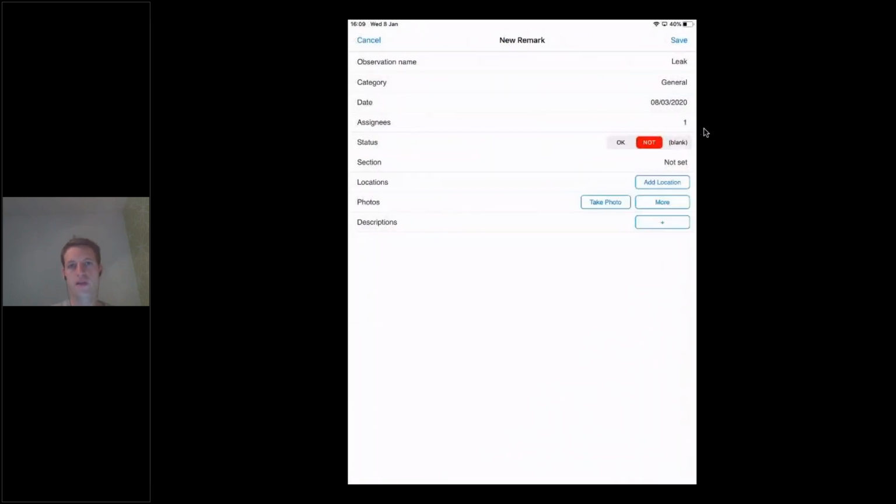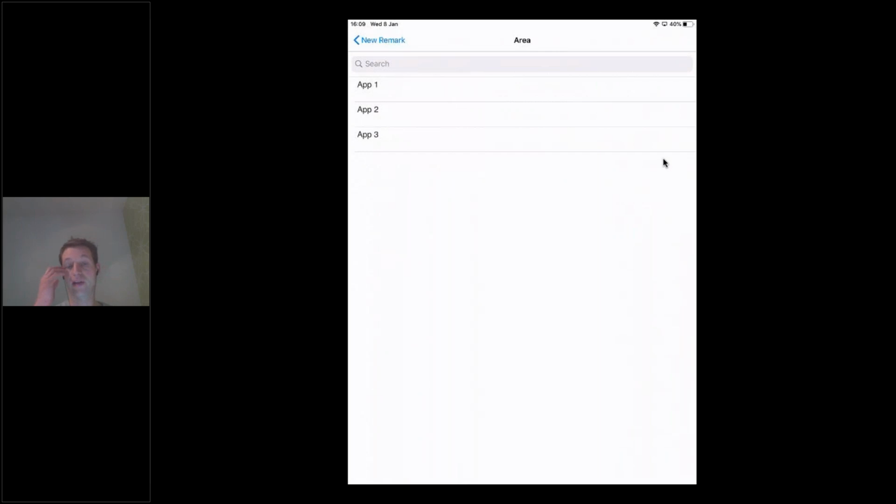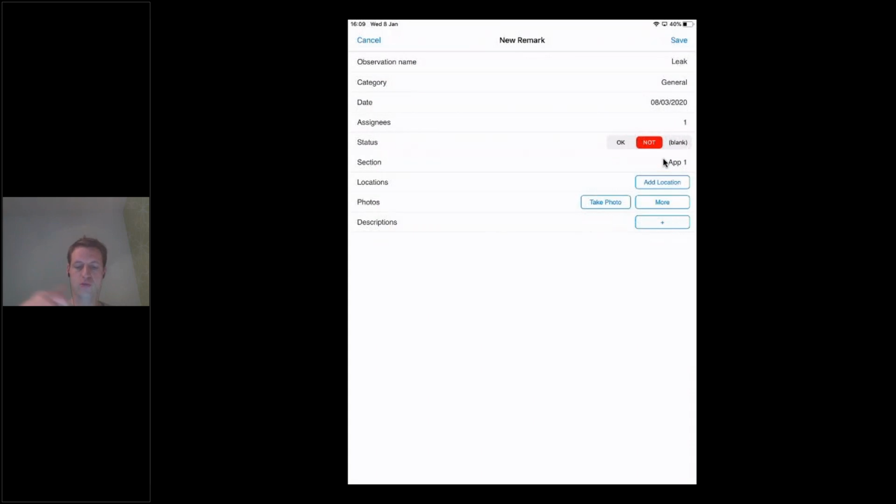So assignees here. The status is typically not okay for an item, and I can also add a section. For example, I added three sections online: apartment 1, 2, and 3, and now I can assign a section to an item. So that has been done. I can also add a location on a floor plan.